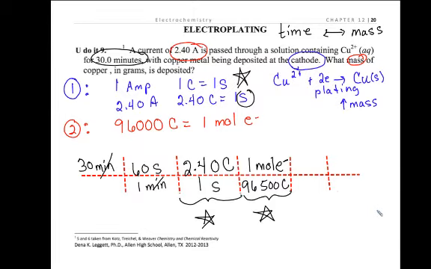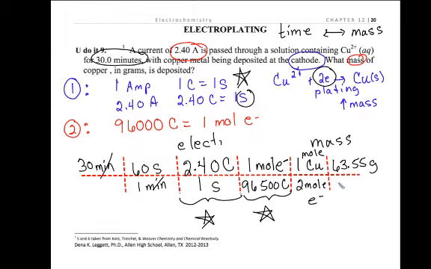I'm almost there. I'm now going from my world of electricity into my world of mass and elements. Now, copper requires 2 electrons. So I need 2 moles of electrons for every 1 mole of copper that I'm going to plate. And mass to moles, use molar mass, and we're there. 63.55 grams for every 1 mole of copper. And assuming I did my algebra correct, and you will tell me if I didn't, I can count on that, I get 1.42 grams of copper plated.